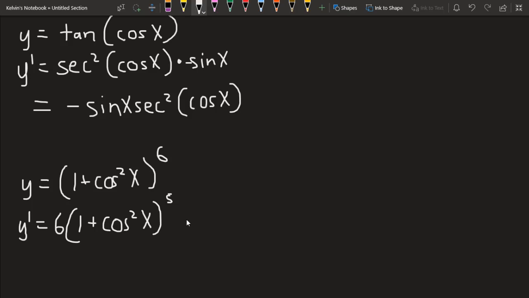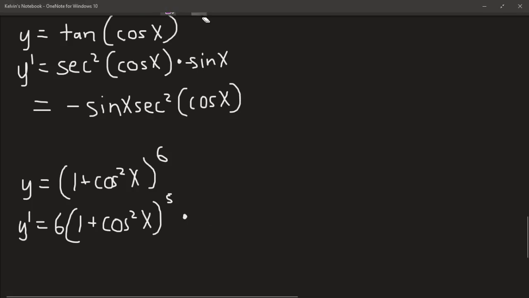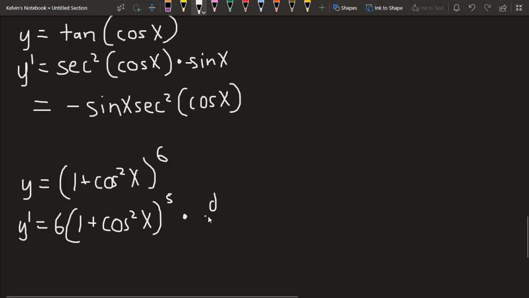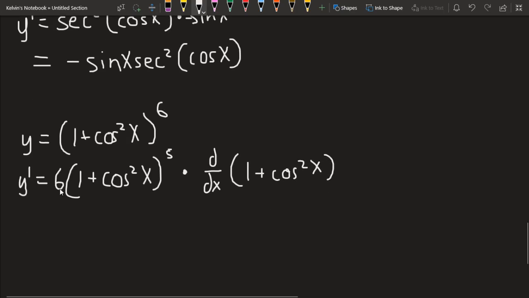So this is where it actually gets a little tricky. So let's do this in multiple steps. So now we're asked to find the derivative of cosine squared of x. So let's write that out. dx of, and we're asked to find the derivative of 1 plus cosine squared of x now. Like so. So it's always good to break these problems down into multiple steps so you don't make mistakes.